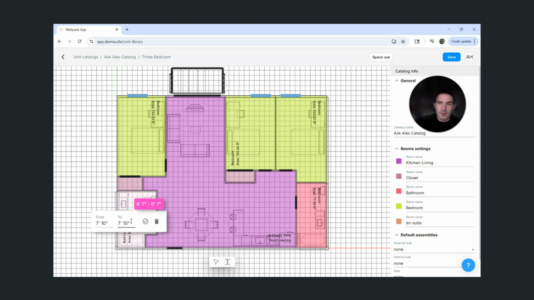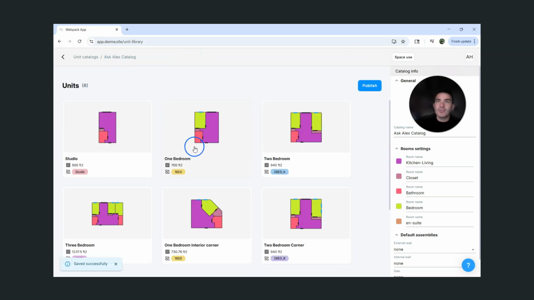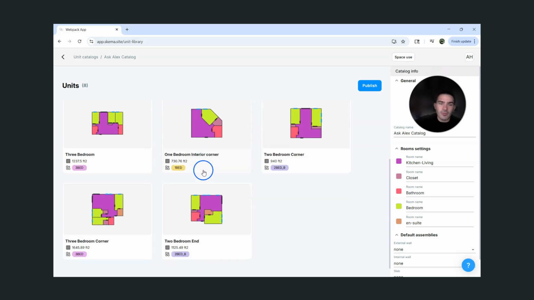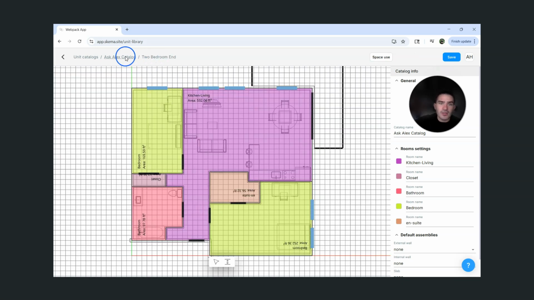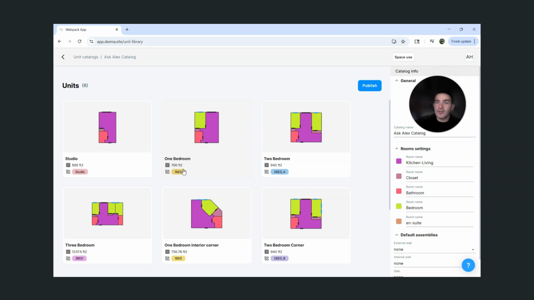Now, one nice thing about having these rules and having these fixed dimensions is that other people on my team can use them too. All I need to do once I've placed all my rules within my units, once I've made sure everything is clear, is just hit the publish button, and then every user in my workspace can utilize these catalog elements with these exact rules applied. And then everyone will be working with the same design catalog to create brand new projects.